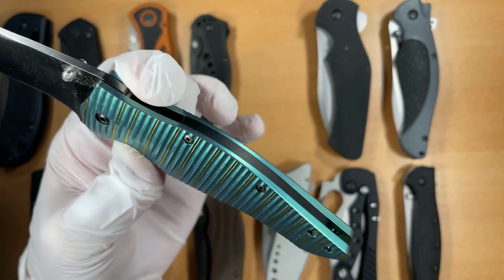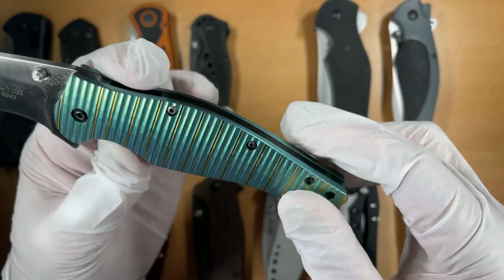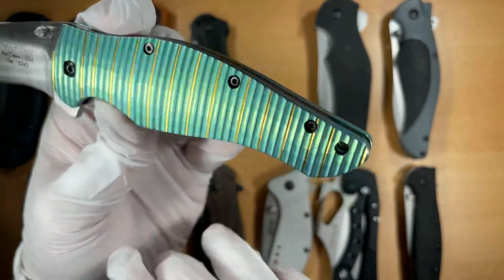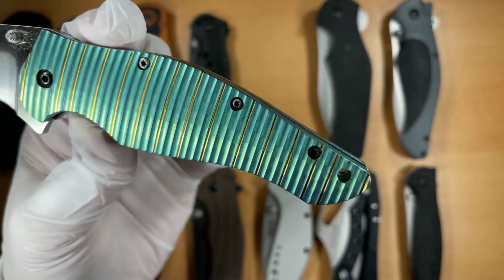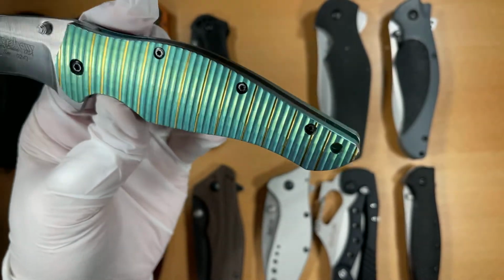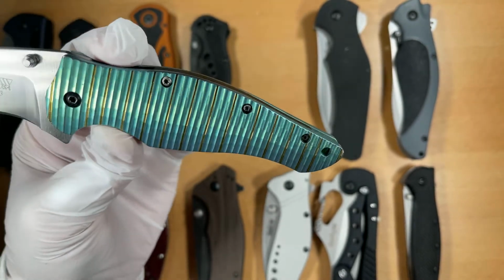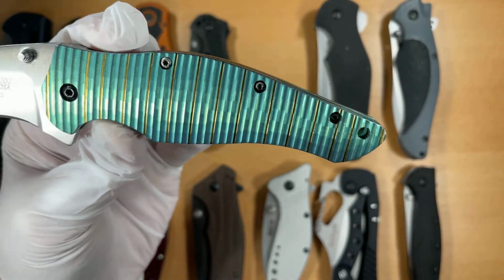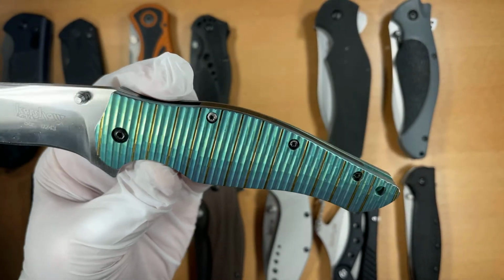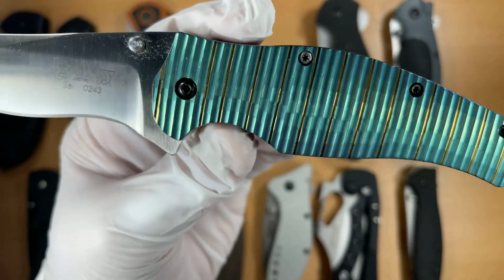It's got these machine titanium grooves in there you can see, which is actually done by machine. It's very difficult to imagine them doing that. The gold, it's green and gold color. They made roughly, if I'm not mistaken, 500 of these knives. I got number 243 out of 500.